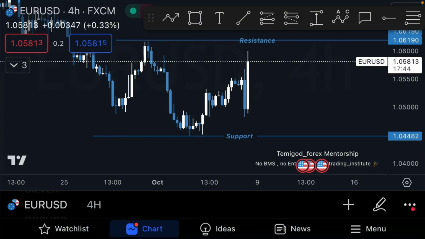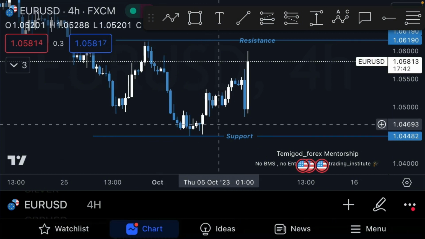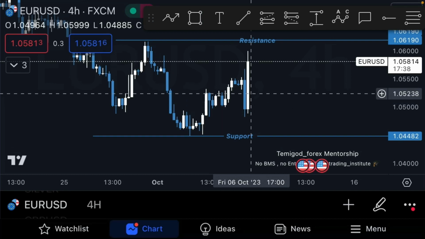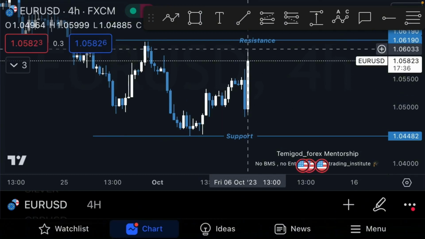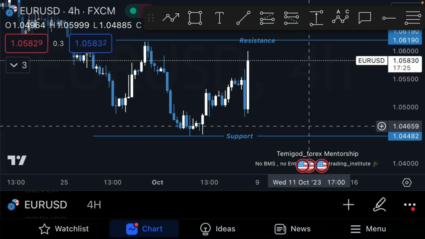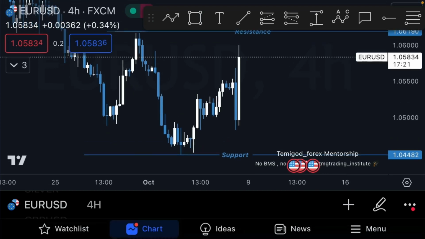Now what makes this area a support? We're looking at this place to get possible buys, and we're looking at this area to get possible sells. So that's what you should be looking at on a support and a resistance area. For a resistance area, you should be looking to get a possible sell, and for a support area, you should be looking to get a possible buy as well. This is what the 4 hour support and resistance area would look like.